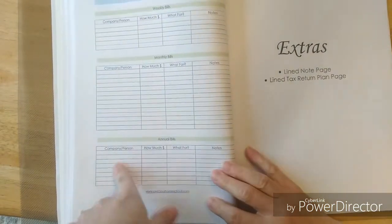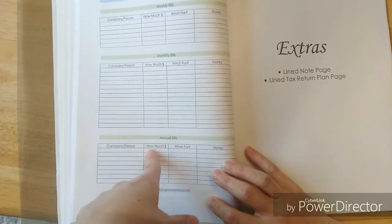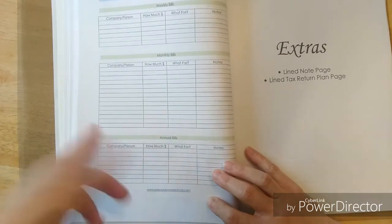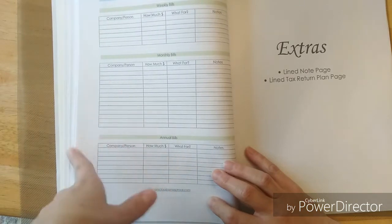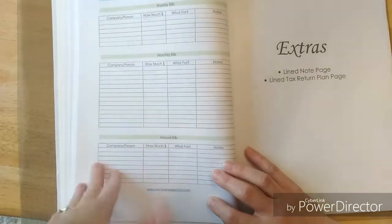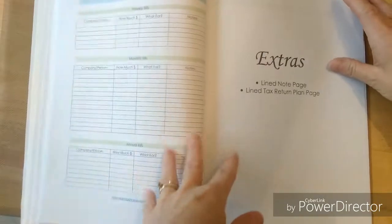Annual bills are things that can be easy to forget. Like in December every year, you have to pay your real estate and personal property taxes. For us, we have an HSLDA, Homeschool Legal Defense Association, that has to be paid every year. NRA, ARIVAC, whatever annual bills you have, keep them here. Oh, sorry, this is the last section.